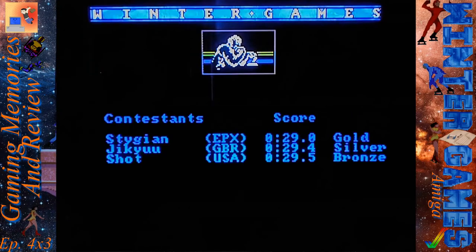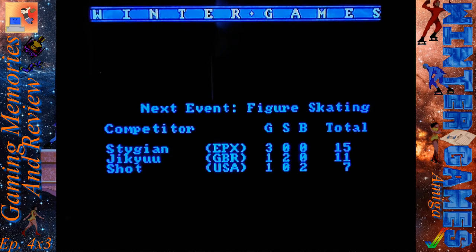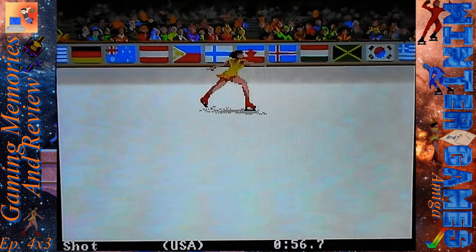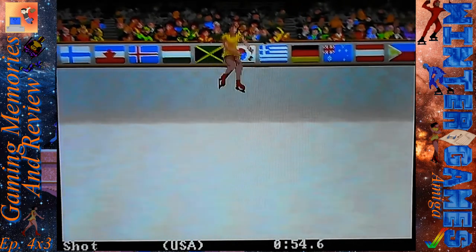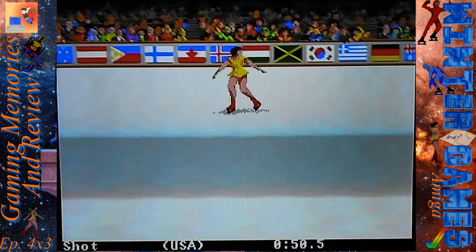Now, of course, Compute Gazette there was focusing on the Commodore 64 market. This is the Amiga version, but keep in mind that by 1989, Winter Games had sold over 250,000 units, and that's an incredible amount for a computer game back in the day to have sold, and that includes every single platform it was released on, and it was on many, many different computers and even consoles.